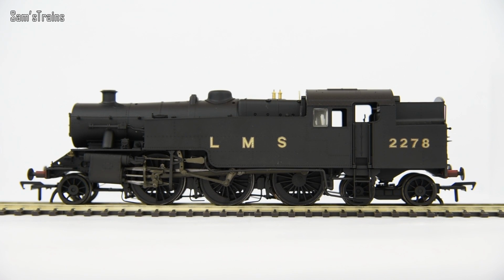Now, unlike most Bachmann locos with this kind of price tag, there isn't very much metalwork going on with the body.